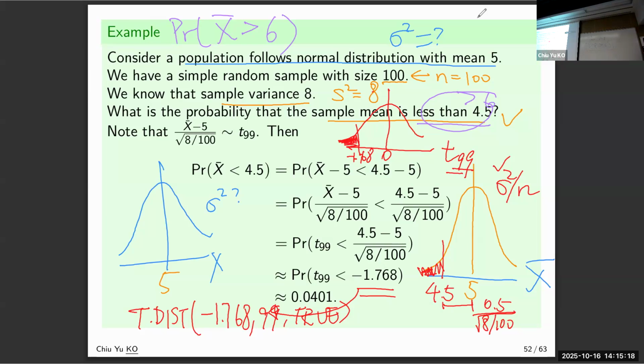I do remind you that this type of calculation we will keep doing again and again. We'll do this for our estimation class, for hypothesis testing, and for regression. ANOVA we probably will not use, but for the rest of the weeks we'll be doing this all the time. Is there any question?